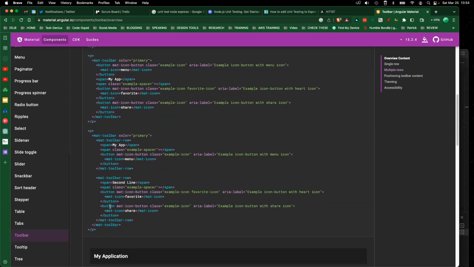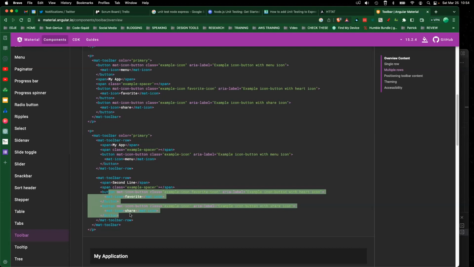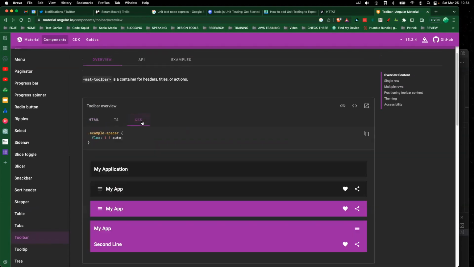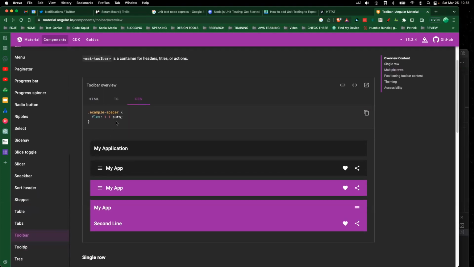And it's these last two. So we have a couple of buttons that have example icon classes. Okay. So let's see what the CSS looks like for buttons with, well, that's not much of anything, is it? Oh, okay. So we're using flex to put the first one on the left and everything else head over. Okay, I get that. Makes sense.